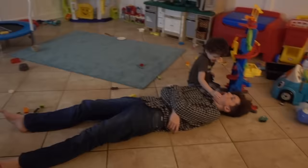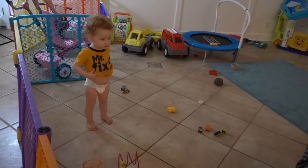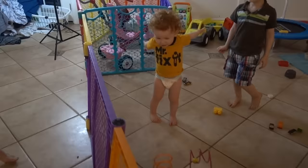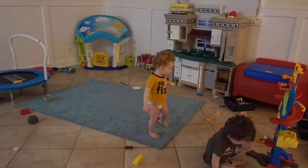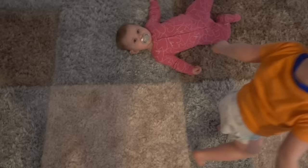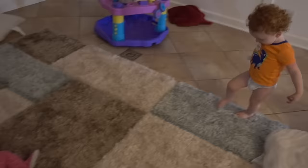Here you can see his siblings Lex and Lonnie Jr. playing, but Liam really seems to have no interest in engaging with them. A typical toddler would usually go up to them to engage in some way, but he still has his own fun way of entertaining himself. One of the first things we noticed different about Liam was his inability to really recognize his baby sister Penelope as a human being rather than a random item. He still struggles with it.